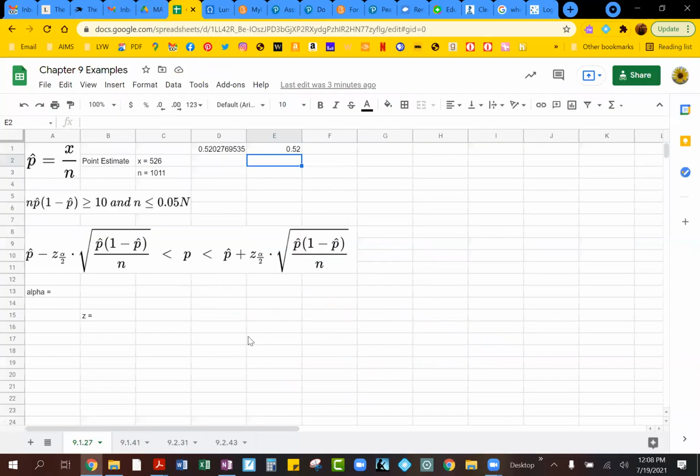Alrighty, and we'll go back here. So to check for this, again, I've put the formula right here. Our n value is going to be the 1,011, and we already have that. Our p hat, again, use the rounded number, so that's the 0.520 that we rounded to 3 decimal places. For the 1 minus p hat, I'm just going to put that in parentheses, so I will do 1 minus 0.520. So you can see we have our three numbers, n times p hat times 1 minus p hat.